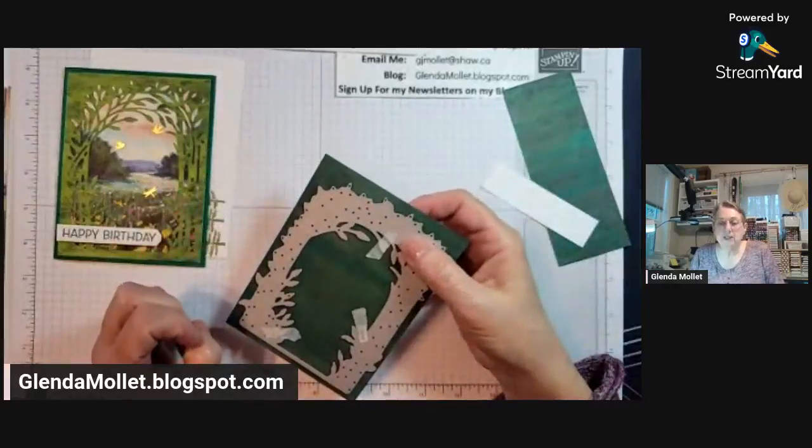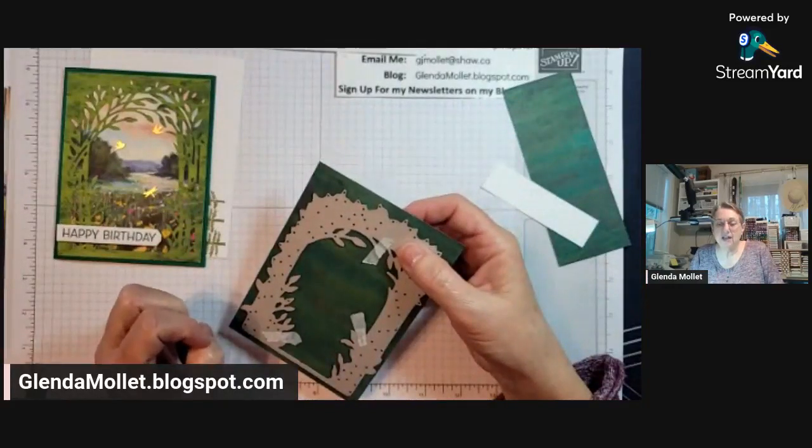Okay, so Lena chose 6, Valerie chose 9, and Wendy chose 3. So Lena was the first. I will see what number 6 brings us once I get this die cut. And I'm not die cutting it upside down or anything. It's just the regular normal way, but I am going a bit slower just so I can make sure that it gets itself cut.